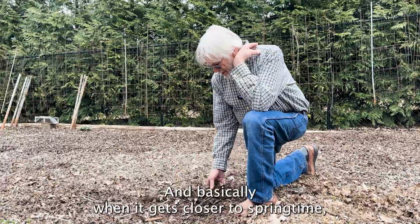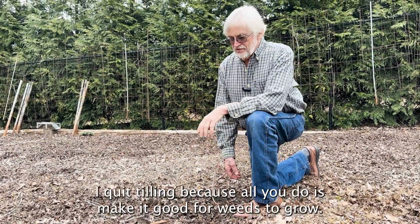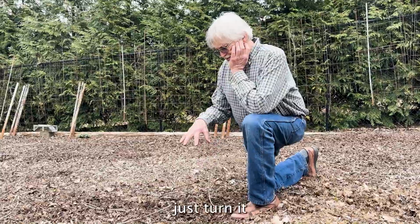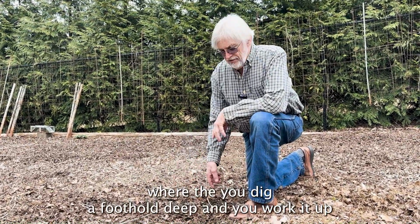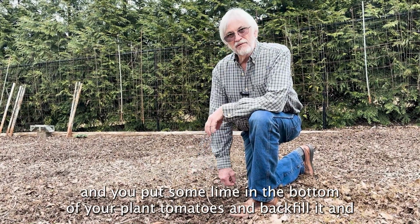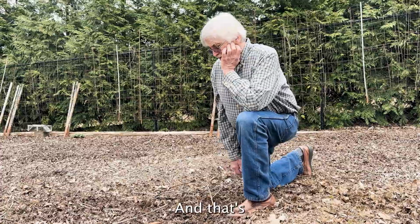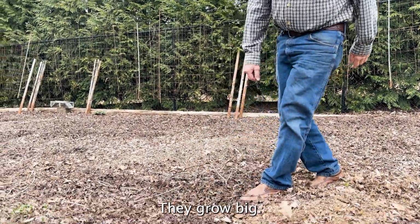And basically, when it gets closer to springtime, I quit tilling because all you do is make it good for weeds to grow. And you basically just turn it where you dig a foot hole deep and you work it up and you put some lime in the bottom if you're planting tomatoes, and backfill it and cage them. And they like it, they grow big.